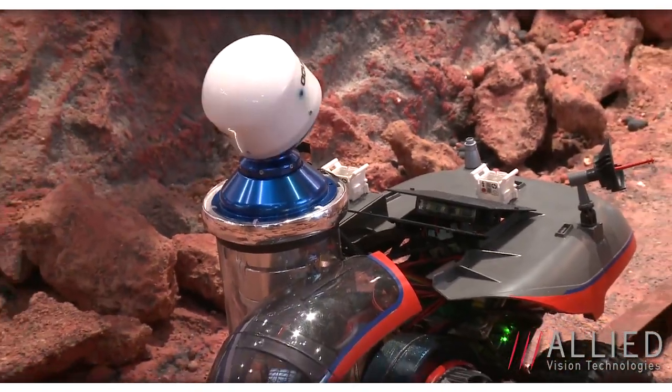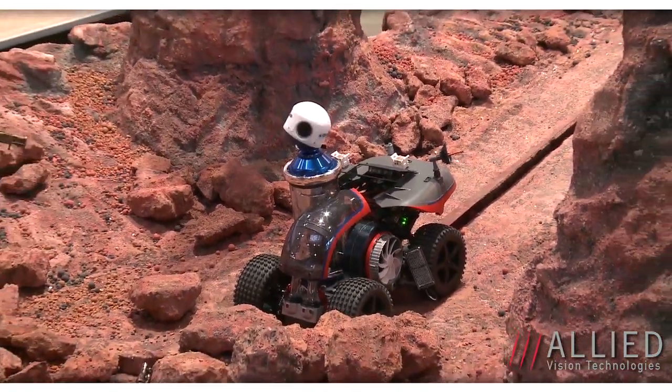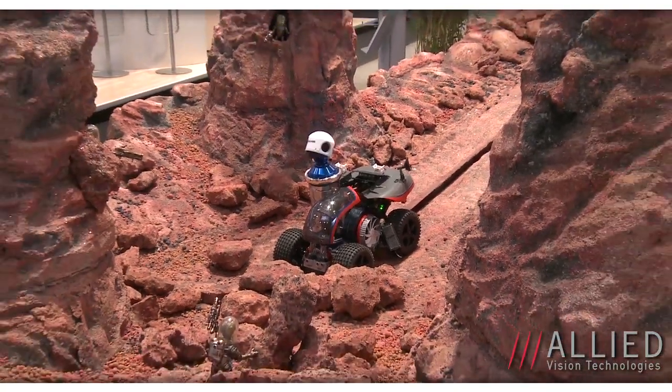Last, I'm going to show you our robot demo that we have this year. Here we have our robot eye demo. I'm wearing a head-mounted display, which is able to control — through that, I can see through a ProSilica GT camera that's mounted to a remote vehicle, and through that I can see in a 360 degree direction. It's a project that we're working on with Ocular Robotics.